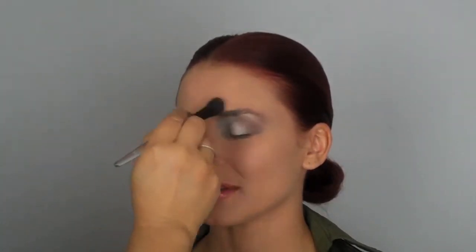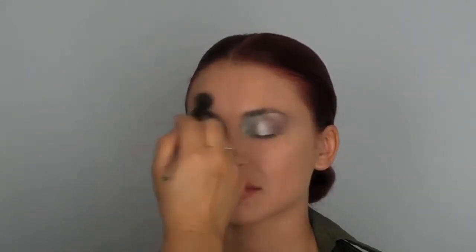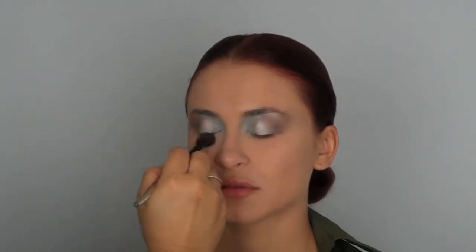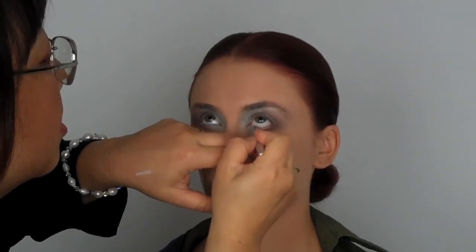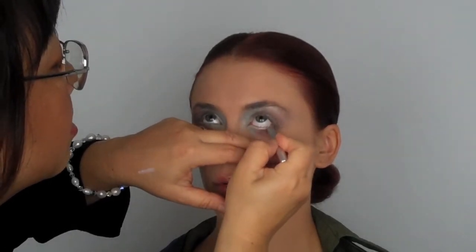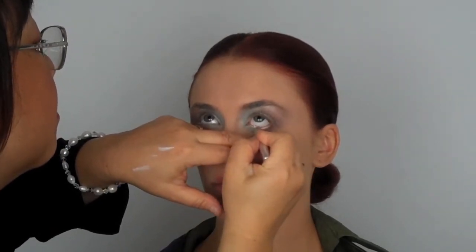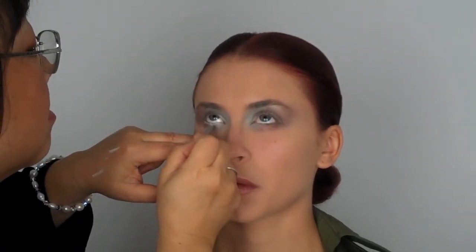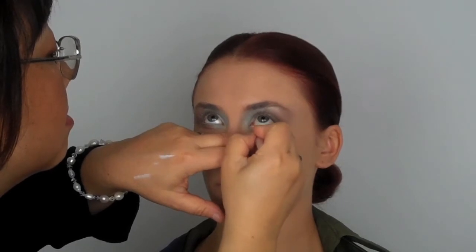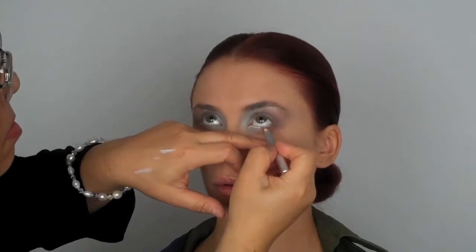That's really, really important. And also, when you're doing this, you want to make sure that you leave the face as clean as possible. And I'm dusting off any powder. And then I'm going to go over it with the white pencil just to go over a little bit more and add some pop to it and more payout. The thing about when you're doing these kinds of looks, you really have to just make sure you keep adding and intensifying, because the skin will absorb, especially the first pass. You might have to do a second pass just to go over to add some intensity.